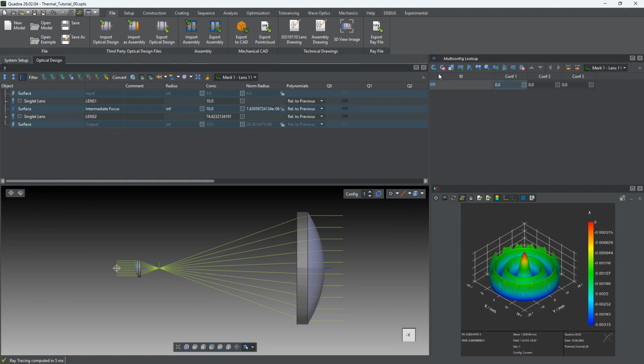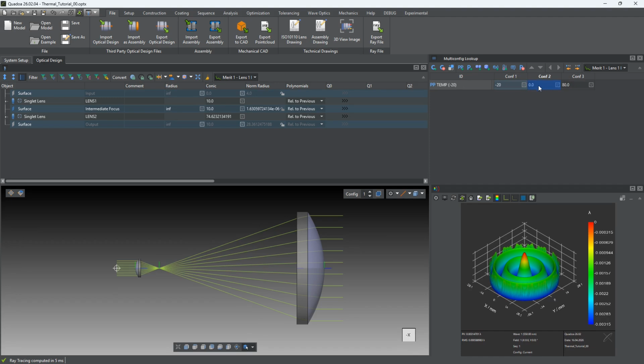We define a parameter called temp, which represents the system temperature. For the 3 configurations, we assign the temperature value across the desired range. So for example, from -20 degrees to +80 degrees.